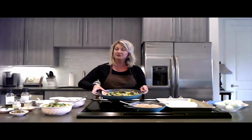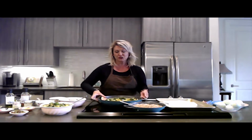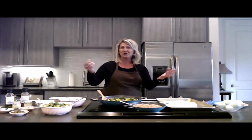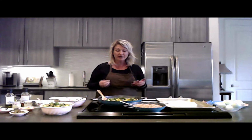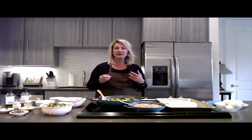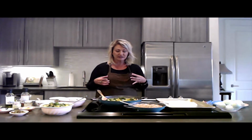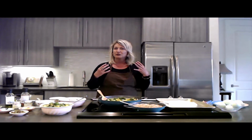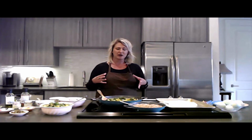I also have some sliced zucchini and some yellow bell peppers. The reason I chose those vegetables, again going with our yellow and green theme, were the obvious choices, but bell peppers and broccoli are super healthy. There's lots of vitamin C in those. The corn is super healthy as well, and then asparagus. There are all kinds of super healthy vitamins and minerals in this combination of vegetables.